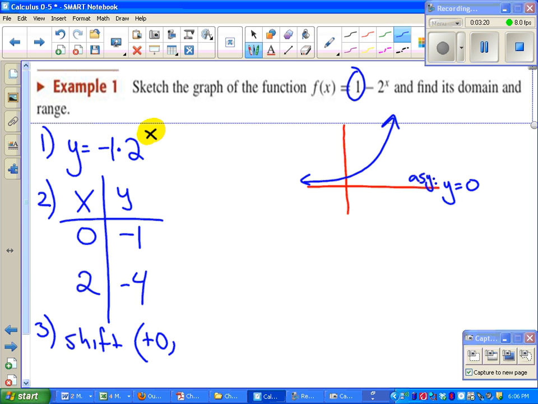So my x shift is nothing, 0. My y shift, on the other hand, is that number on the outside, the 1. So I have to add 1. In step 3, I also identify any asymptotes, which there is one. It always matches up with the y shift on exponential growth and decay. I shift the whole graph up 1. That means my asymptote shifts up 1. In that little parent graph, I'll illustrate that. My asymptote is going to move up.